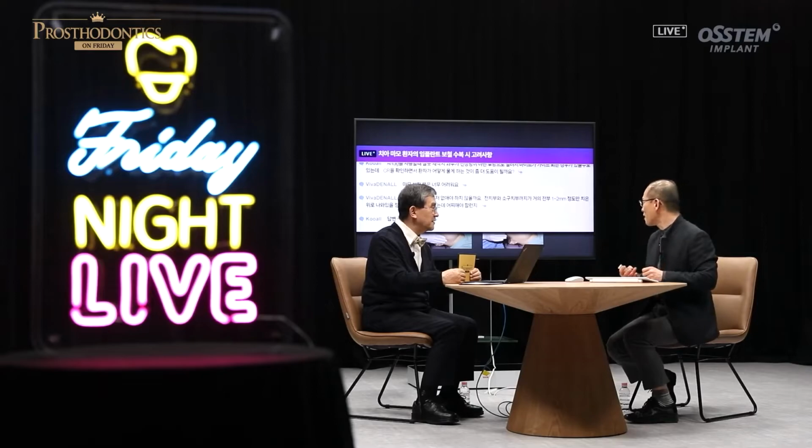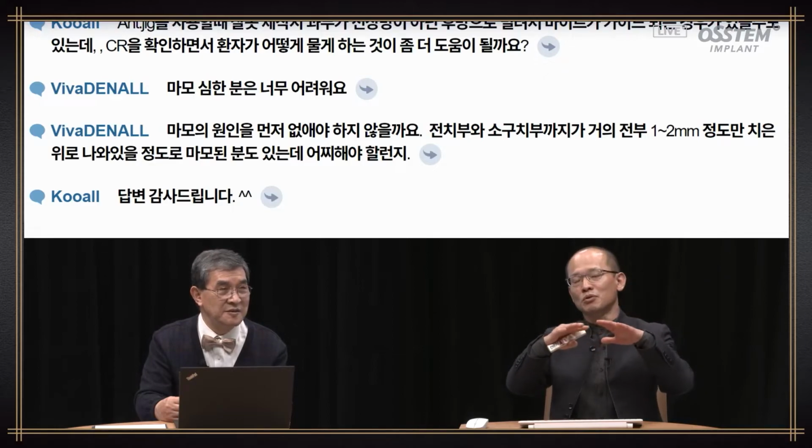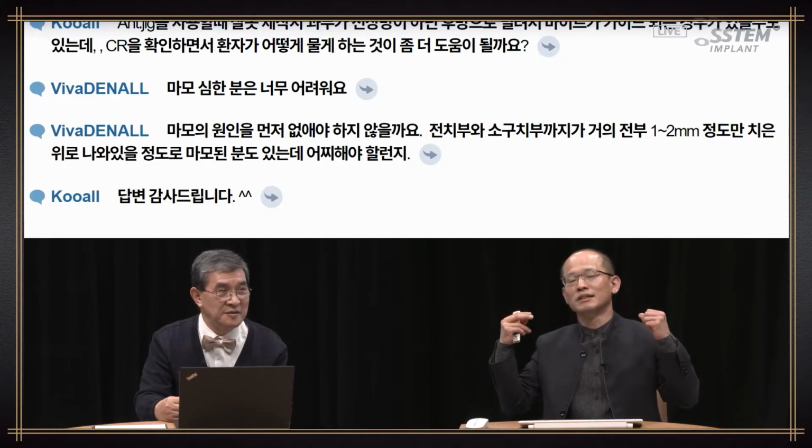So if there's no posterior, then implants can help. If there's a posterior side with 1 or 2 millimeters left, then you need to increase 3D a lot. If you have posterior and only 1 or 2 millimeters left because of wear, then it's a really challenging, tricky case, because with the posterior loss, you have accelerated wear. But if that's not the case, and you have overall wear, everything is short, it's really challenging.